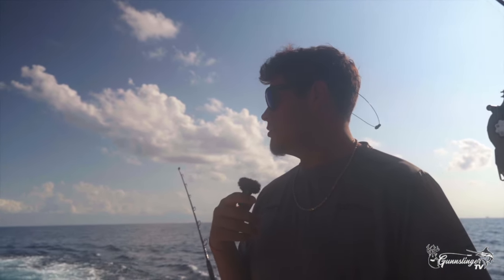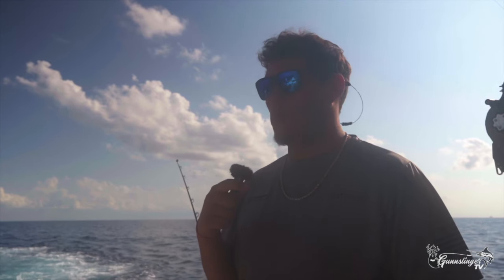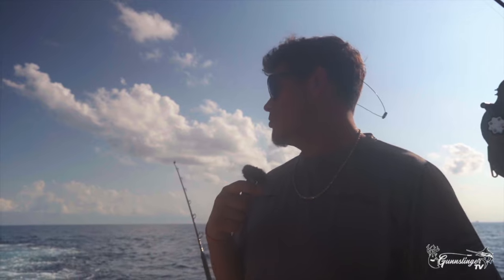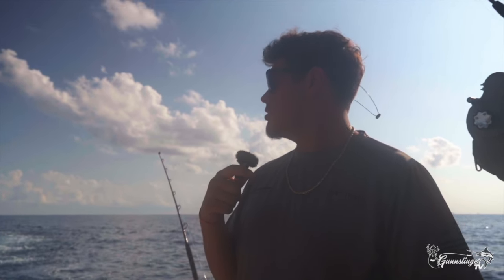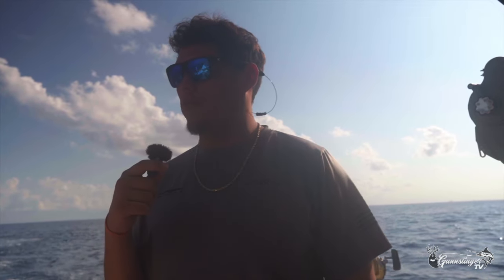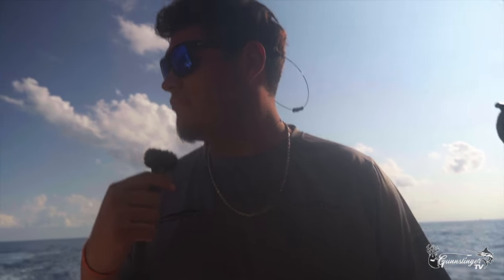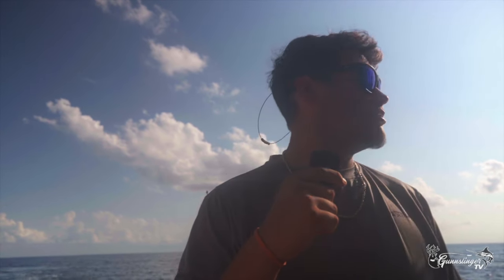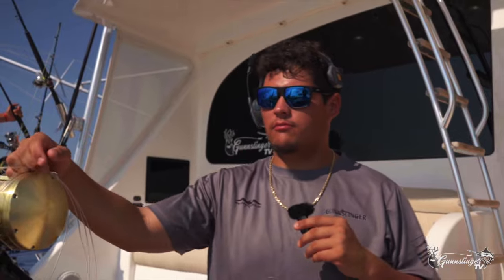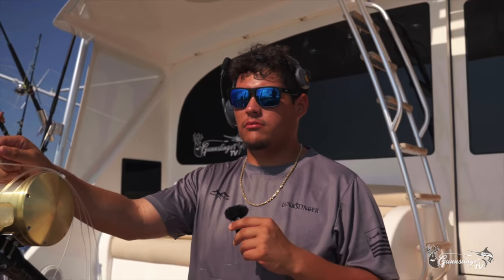We had a couple good marks a second ago, but we had a huge cluster. Our main line got tangled up. So we're gonna try to catch some bait and then get them back out. The bite is in like 45 minutes, I think. So I'm gonna try to get in there and maybe catch another marlin or a big tuna. Stay tuned.